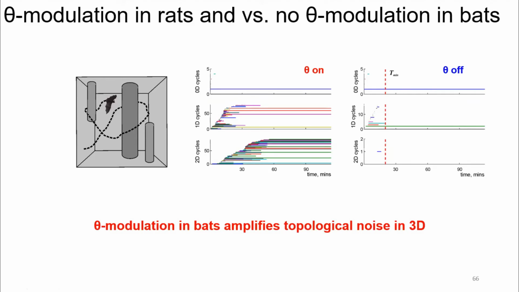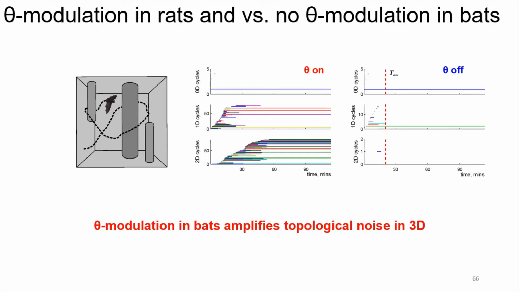We can speculate on how to explain why this happens, and my current understanding is that basically, in 2D you produce a lot of spikes, and when you synchronize spiking activity with the theta wave, it helps to build a topological map. But in 3D, place fields are not visited as often because you have too much space, literally. And when you introduce an extra constraint on your system, that constraint by itself worsens the process of these topological computations.